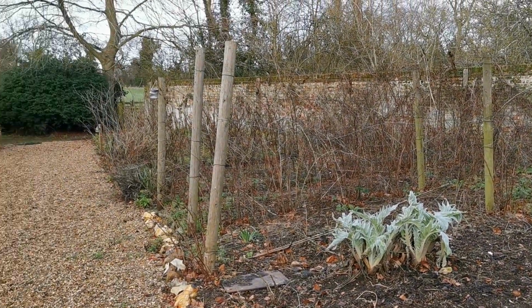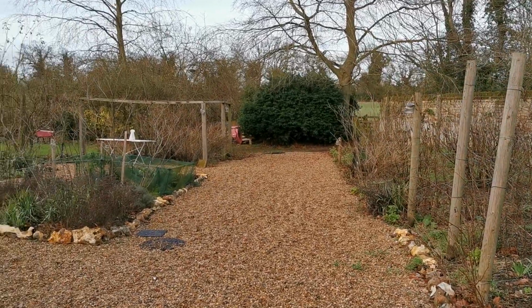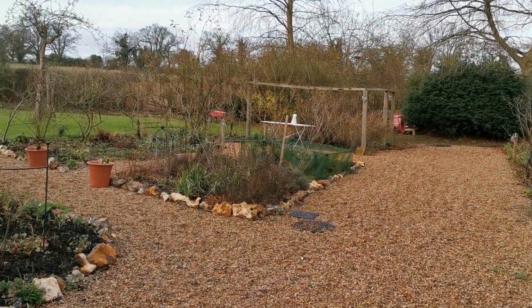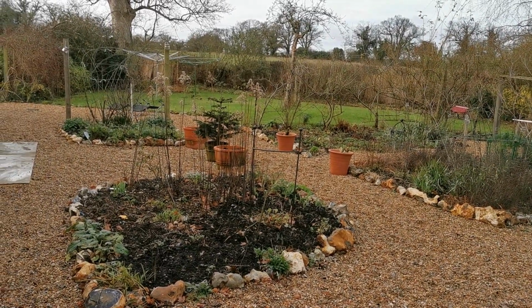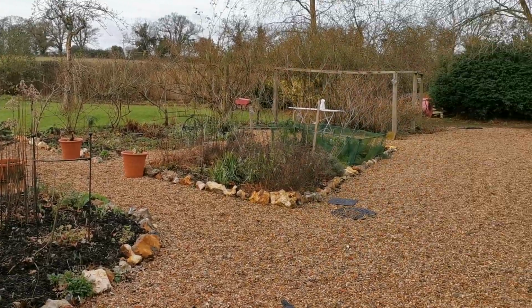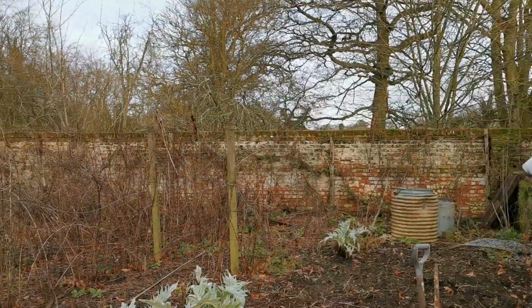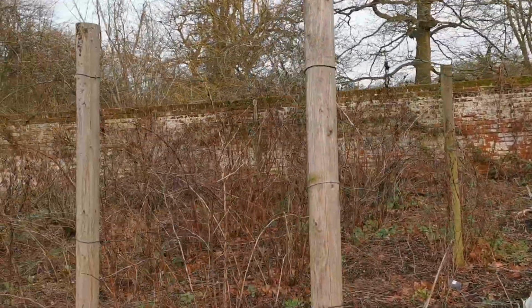We're going to give you a garden tour, walk you around this place and show you all the jobs that we've got on here. I hope it's going to make you feel a little better if you're looking at your garden and thinking, I've got a job on, because there is so much to do here, cutting back and weeding. I haven't finished doing the tayberries and loganberries on that distant wall.